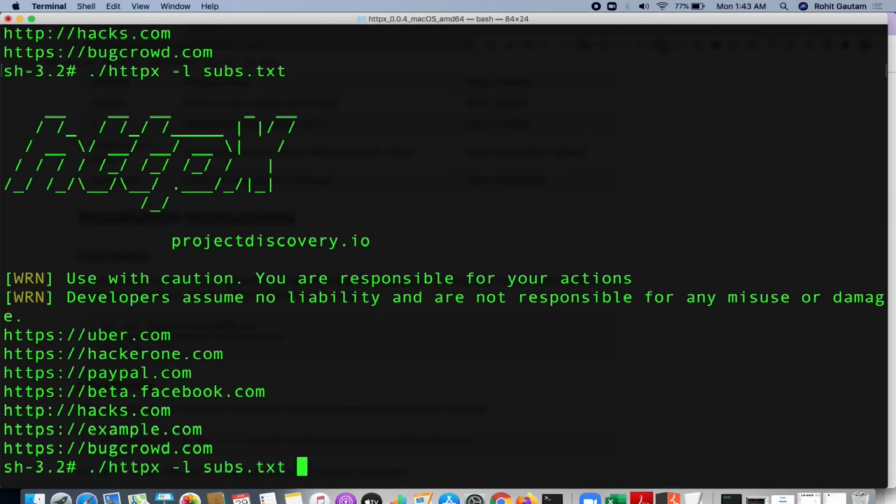The best thing that I love about this particular tool is you can scan CIDR input as well. I have an IP that is of PayPal's net range, so I'm going to use that. Let's say we echo this IP on the screen. Let me first show you that the IP belongs to PayPal.